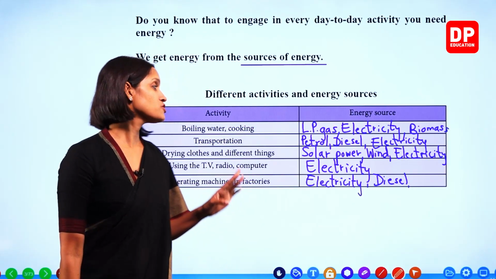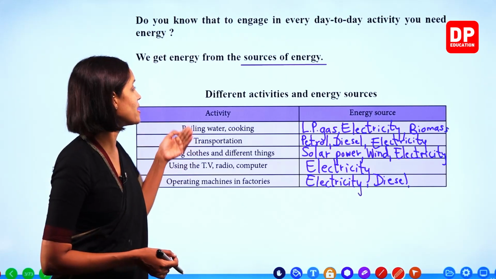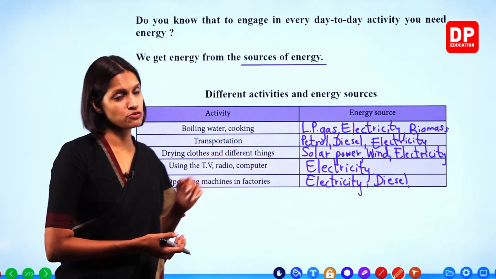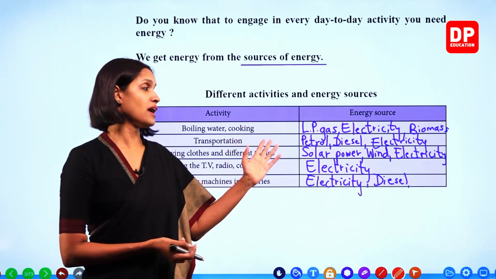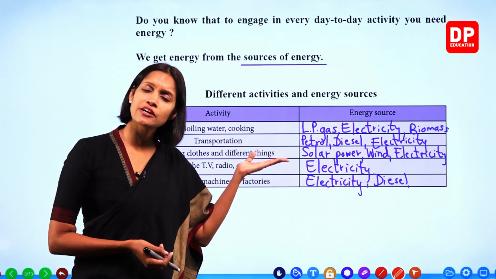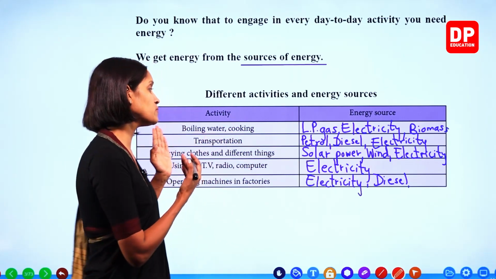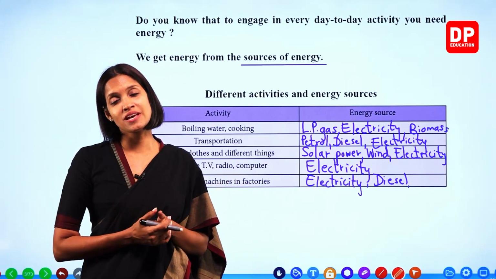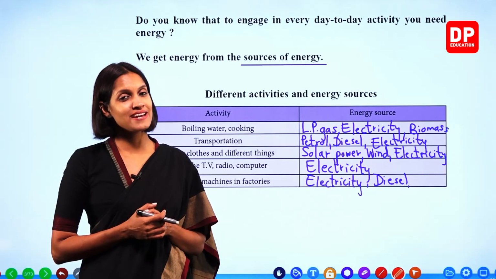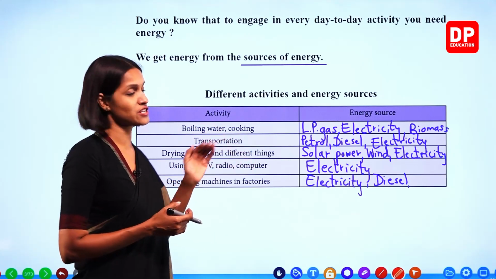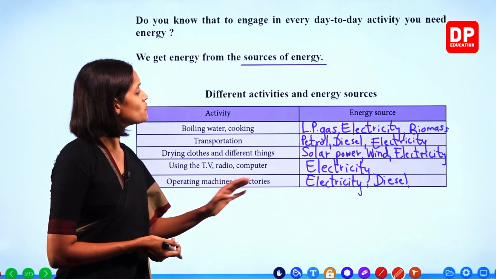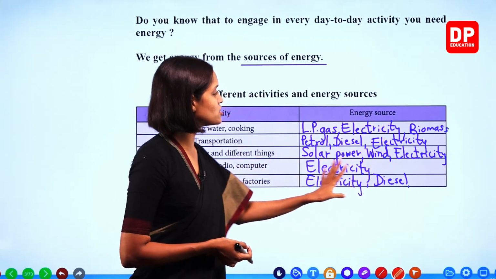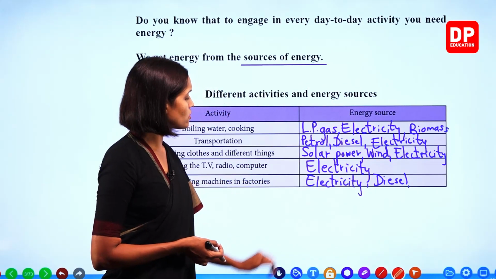Right, children? So these are some instances, some activities that we do in our day-to-day lives, okay? And now when any kind of activity is given, just by looking at that, you can decide what type of energy sources are used in each instance. Right, children? So this was an easy activity. Okay? So when you look at these energy sources, observe carefully.